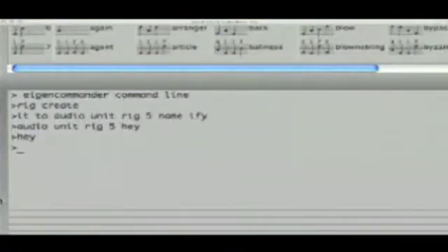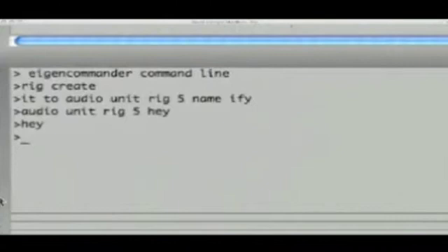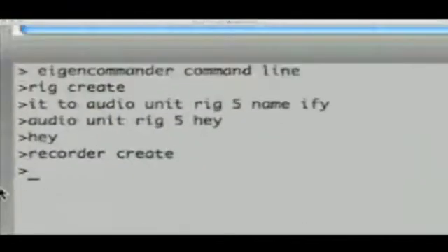The next thing I want to do is create the agents that I need to build up my audio unit rig, and there's actually only 3 that I need. First of all is a recorder, so I say recorder create. Every instrument within the factory setups has a recorder agent inside it, and that's the bit responsible for recording the loops as you're playing. It's the first thing in the chain, so the key groups connect directly to the recorder.